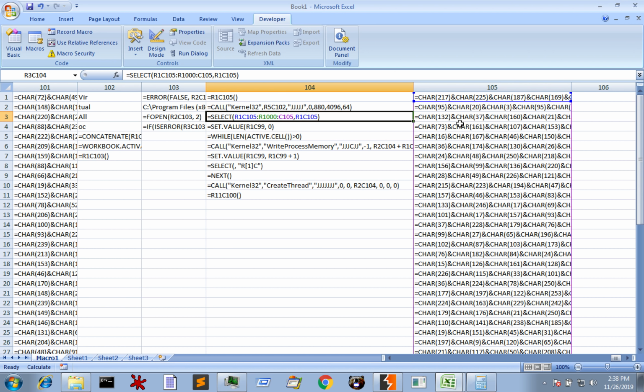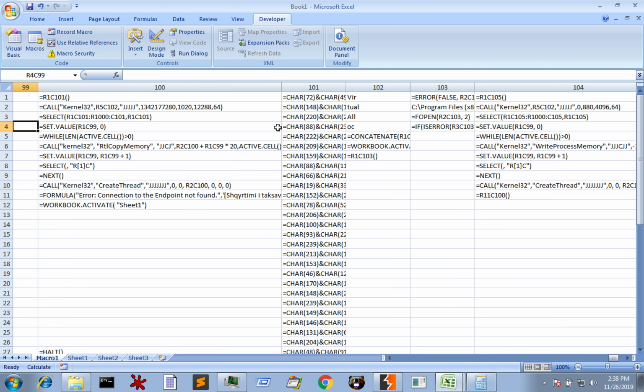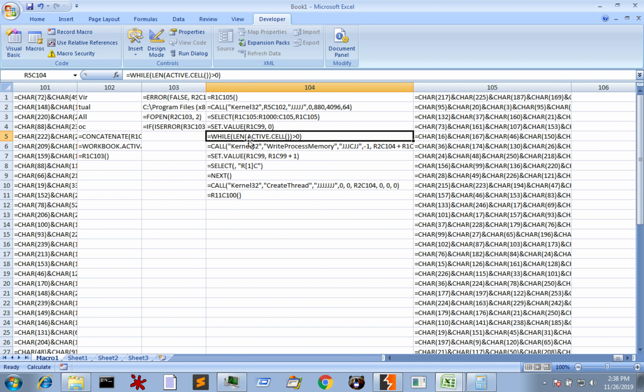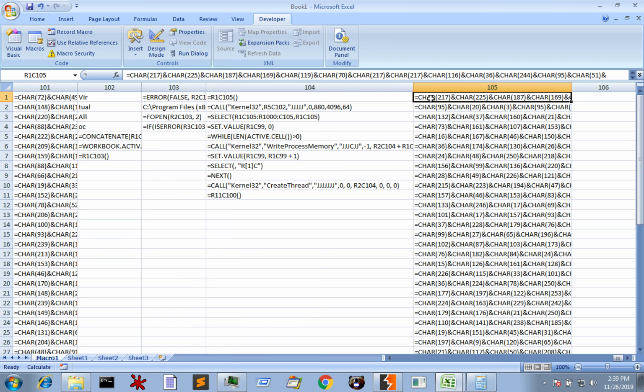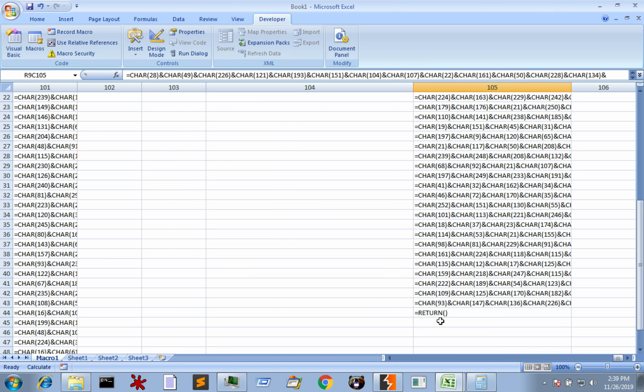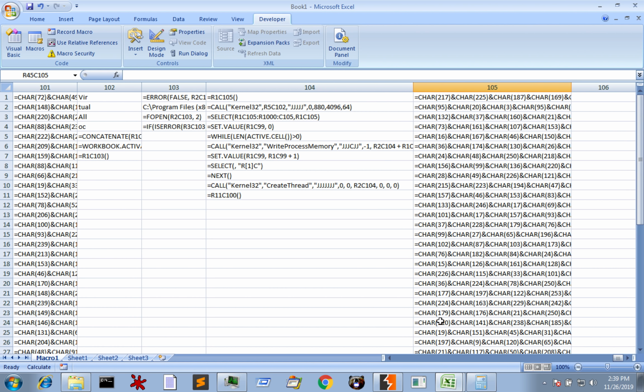So it's going to set the value in row 1, column 99, which is over here, to be 0. And then we enter into a little loop here. So we've got a while loop, and the next at the bottom is going to be the iterator through the loop. Whilst the length of the active cell is greater than 0, so you're in this cell first to begin with, and then we're going to imagine that we jump down through the course of the loop until it gets to a cell which is not greater than 0, i.e. an empty cell.